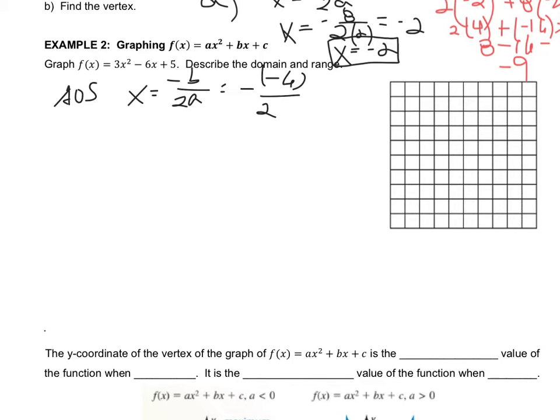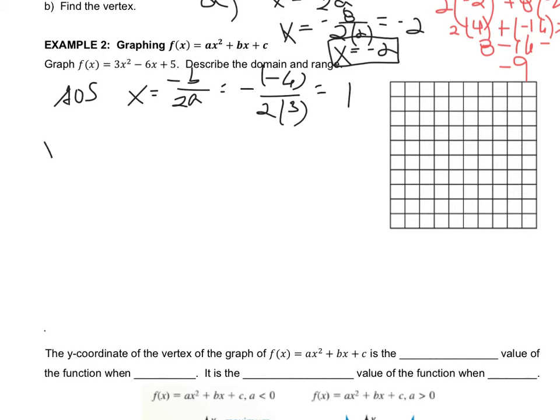And then in the denominator, I have a 2 times a 3. Now, hopefully you'll notice right away, I see two negatives which are going to become positive, so they negate each other. And I'm going to get 6 over 6, which means a 1. So I know that my axis of symmetry is x equals 1, which also tells me that my vertex is not going to be sitting on the y-axis. It's going to be sitting someplace on x equals 1.